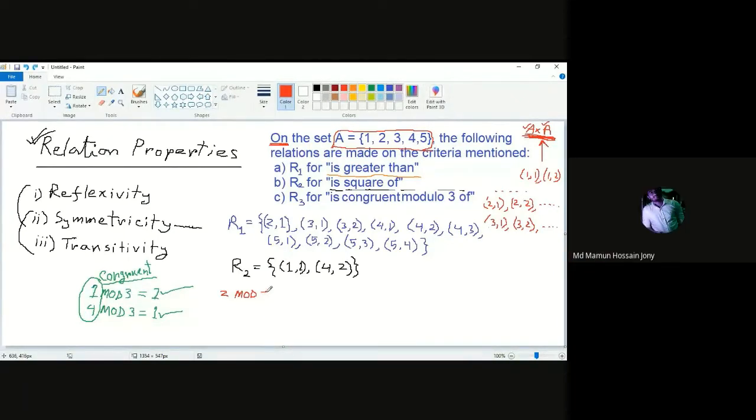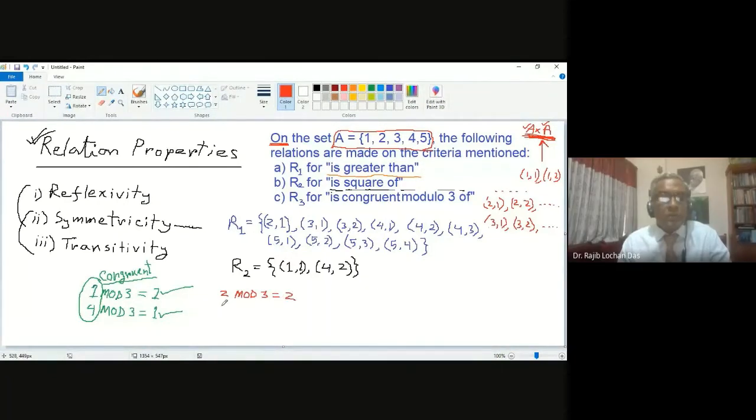2, sir. It's 2. So if you take 5, then what will be the answer? 5 mod 3, so again 2. So we are taking mod 3 fixed because it is given in the question. We will consider modulo 3 every time. If I give modulo 4, then you will take modulo 4. If I give modulo 5, then you will take that.